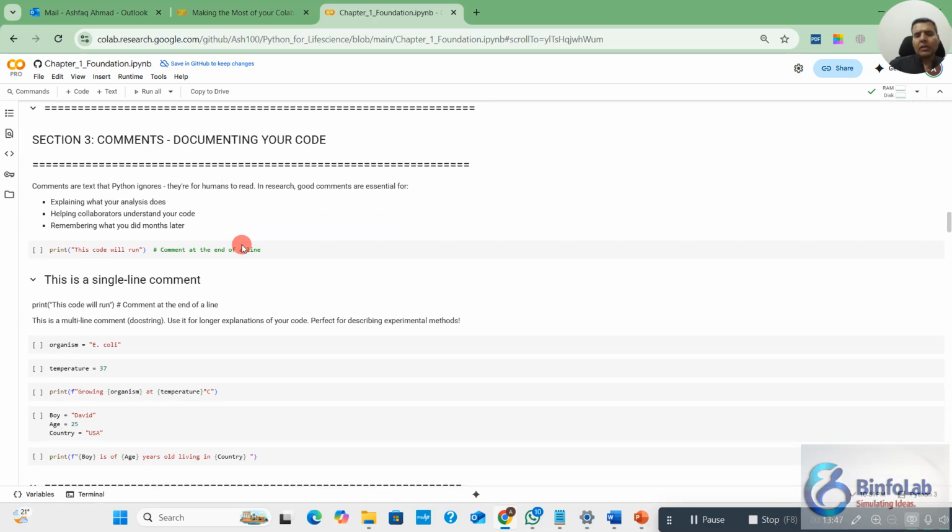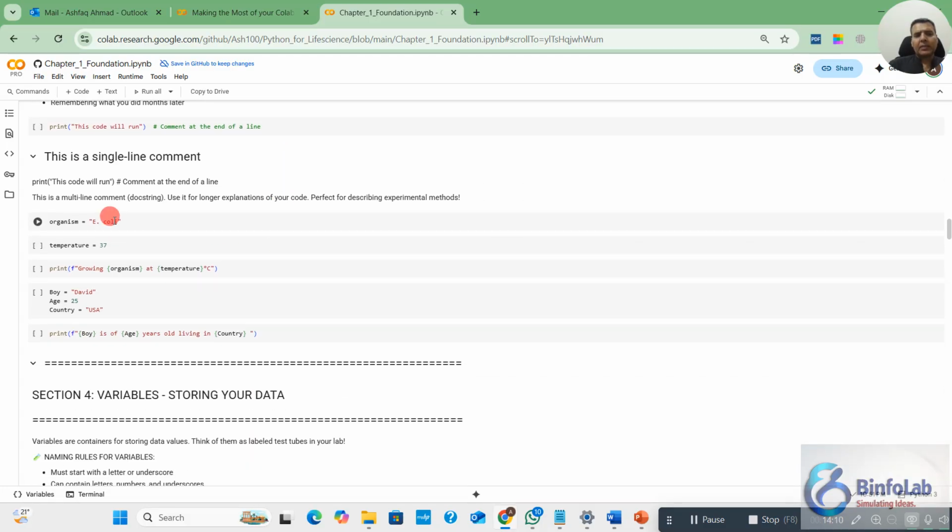The same way you can document, you can drop some comments with your code using the hashtag sign. When you use the hashtag sign, it will not run. The program will be unable to run it, and also the program will not throw any error in front of you. Okay, this is a single line comment.